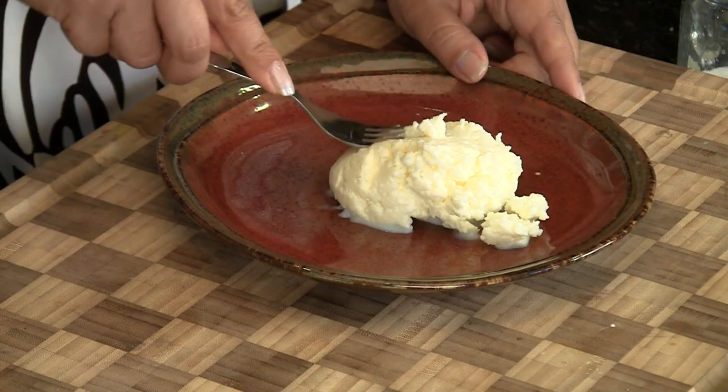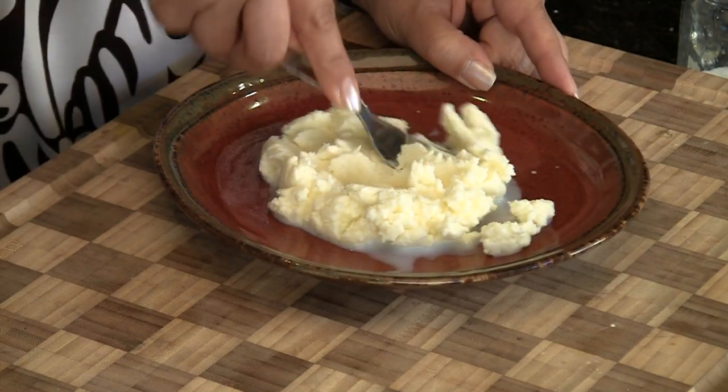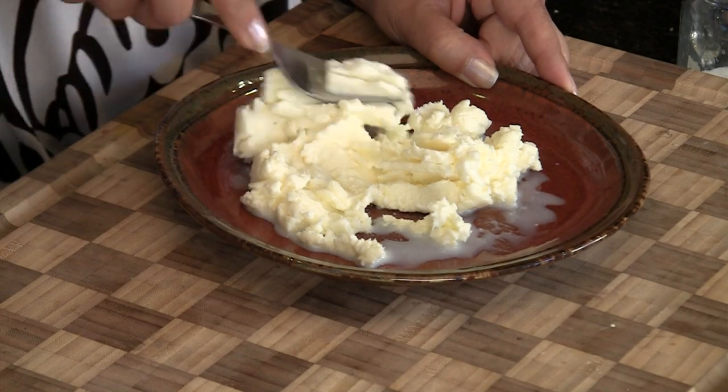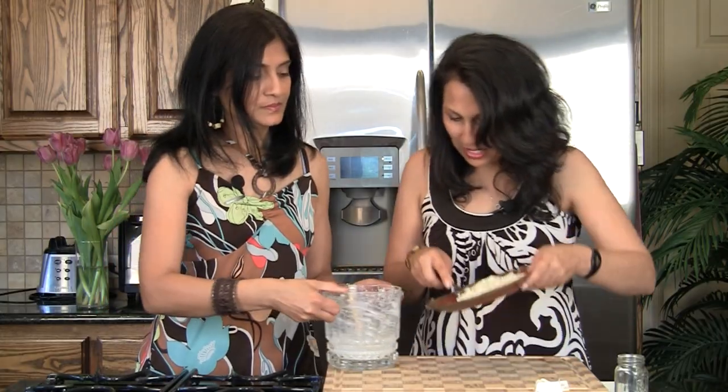We just take a fork and press it down just to smoothen it out. But first I'm going to flatten it out a little bit and get any excess water out. There's going to be still a little bit more coming out, as you notice. Just going to drain it out into that.